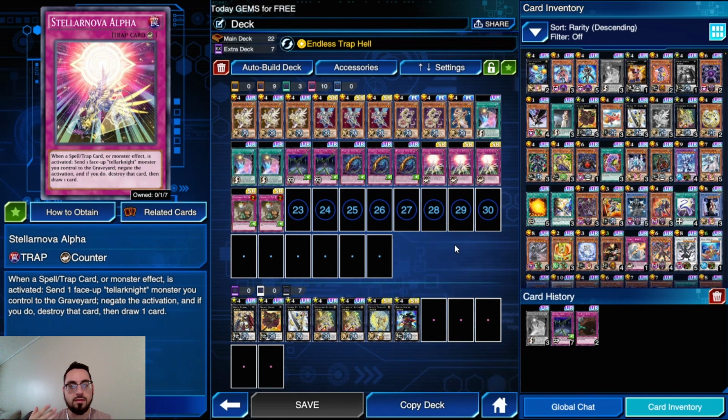So you pretty much go even on card advantage. You lose Stellarnova Alpha and a Satellarknight monster, and you draw a card, and then your opponent lost Simoon and a Blackwing. So they lost 2, you lost 1, essentially. So interactions like that really make this deck good. They just negate crucial activations and try to stop your opponent in their tracks.